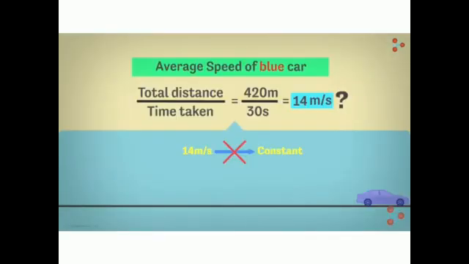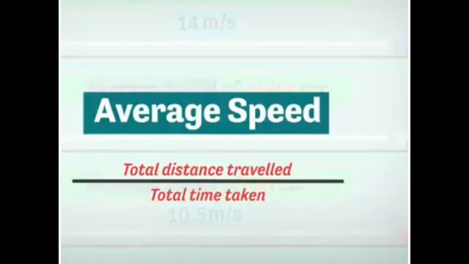Here we are going to discuss a special type of speed. This is known as average speed. The speed in such a case, where a blue car reached its destination from point A, will be known as the average speed of the blue car. We are going to explain this concept. Average speed is actually that type of speed in which the total distance completed by an object is divided by the total time taken.